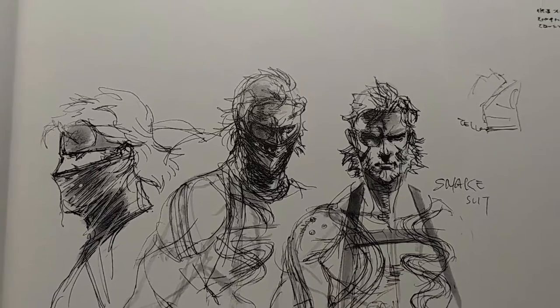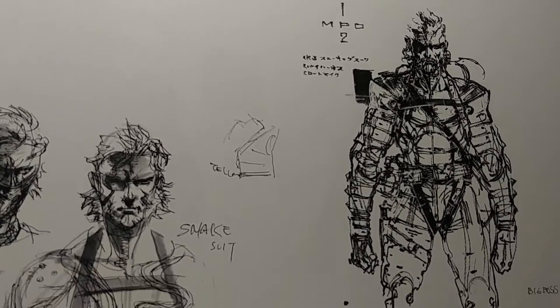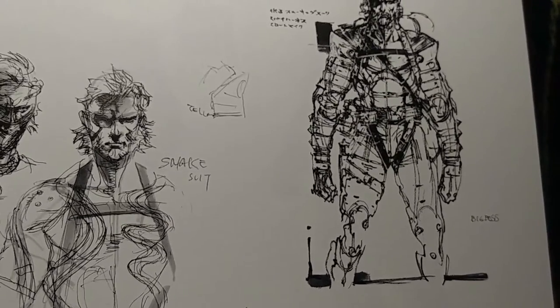Wow. I think that's Jaeger. That's Frank Jaeger, I think. Yeah, we have Snake's suit design, right? So fucking cool. I love how it's a good design, but also just a fucking cool ass drawing. Right? That's what you want out of art, right?